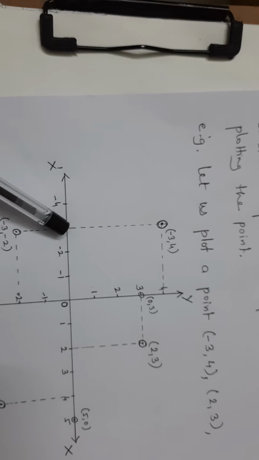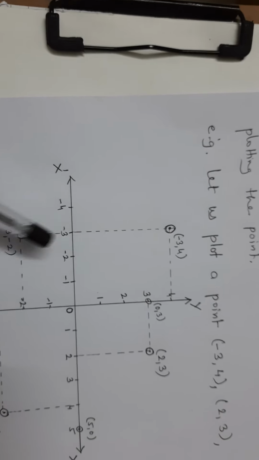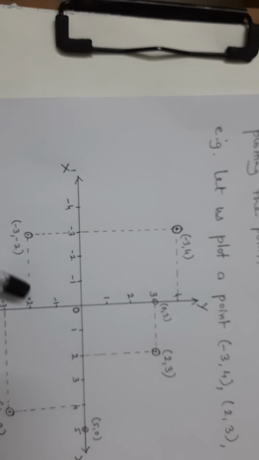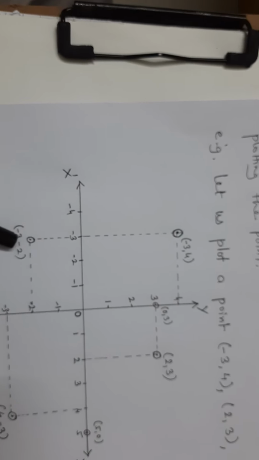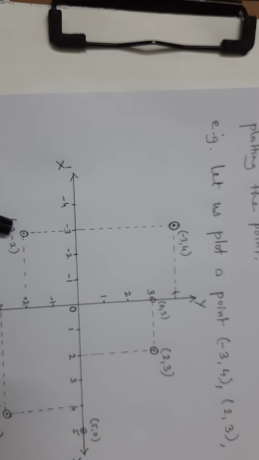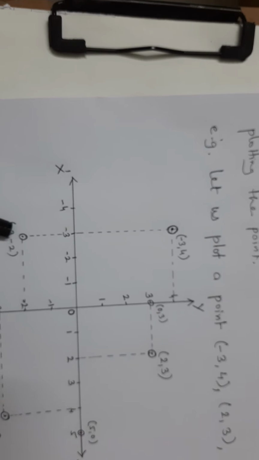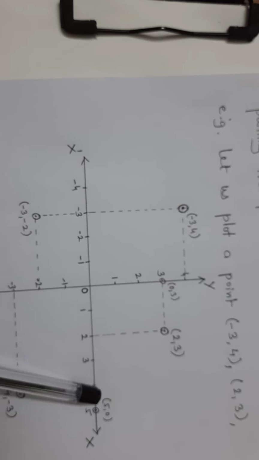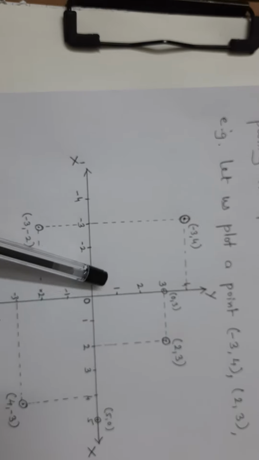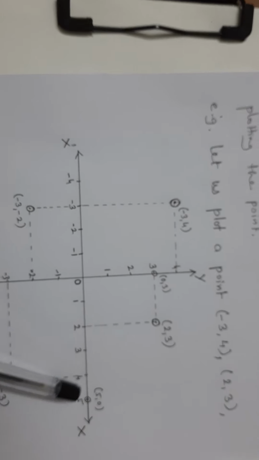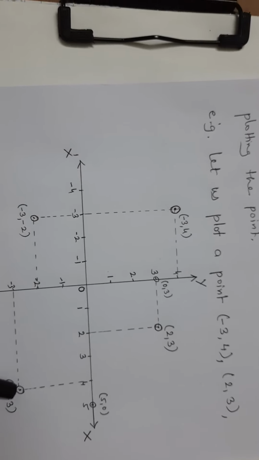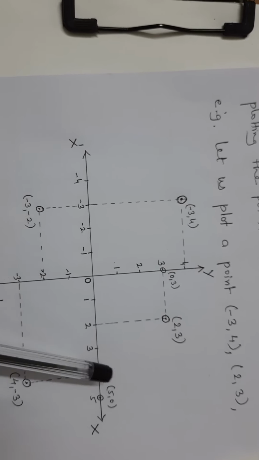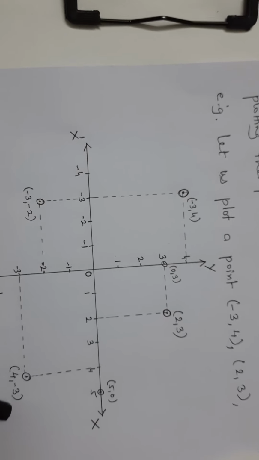Then comes about -3, -2. So you are reading minus 3 on x-axis, because x coordinate is minus 3. So minus 3, minus 2. So here is the point. Similarly, 4, minus 3. 4 is x coordinate. So you are looking at 4 coming down, because minus 3 comes on the lower side. So at 4, you are looking perpendicularly to where minus 3 is. Wherever these two lines coincide, that is 4, minus 3.